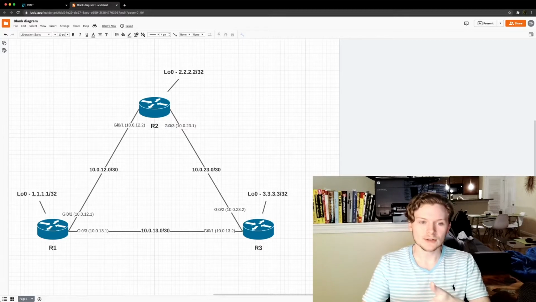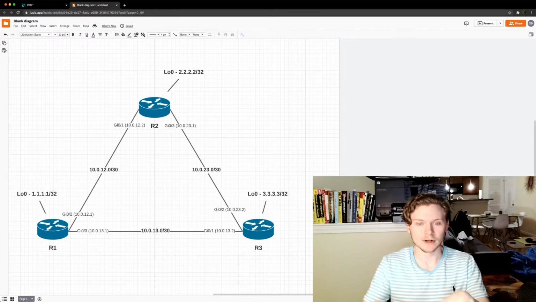And so it uses the adjacency table to find the source and destination MAC address info to then replace the Ethernet header information so it can actually be properly switched via layer 2.